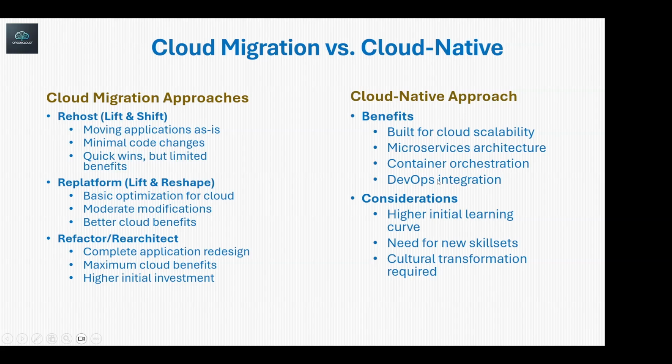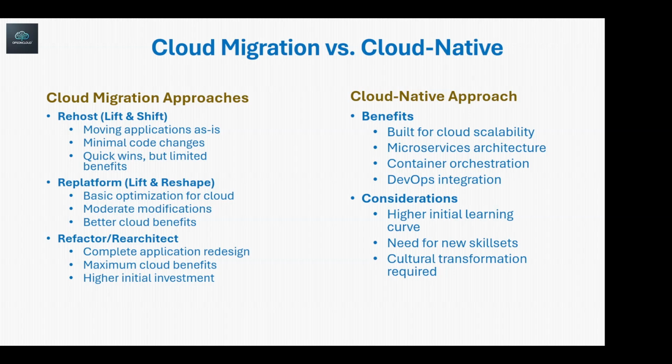So, first of all, cloud migration is a way. Basically, we had five R models. When I say R, the five R's are each defined with their own definitions and meaning. Like R stands for rehost, replatform, refactor, re-architect, retain, retire. So it started from 5R, now we have 6R, and we have gradually moved to 7R. So we will discuss what those 7Rs are in the upcoming slide briefly.